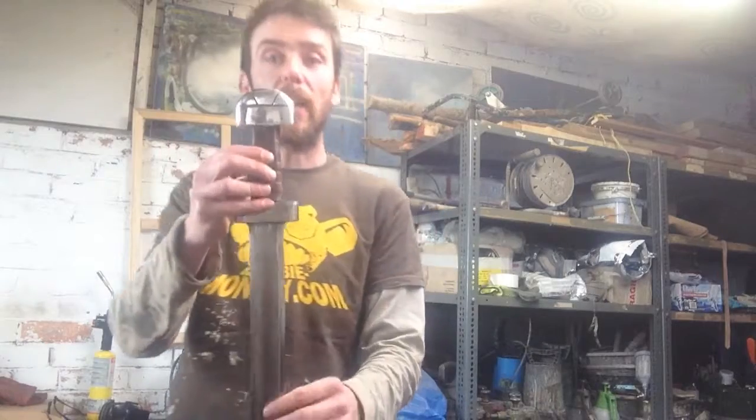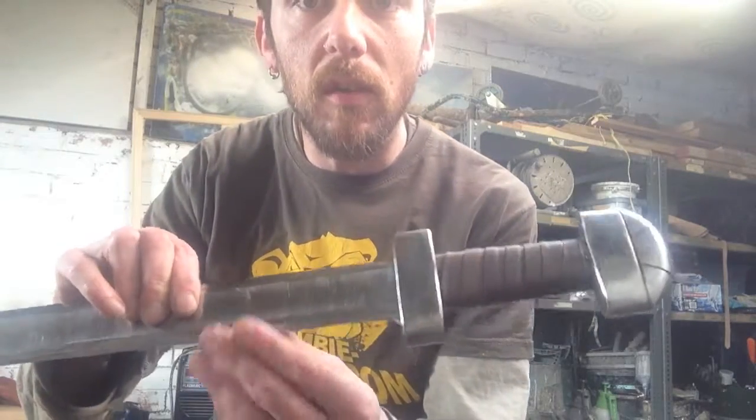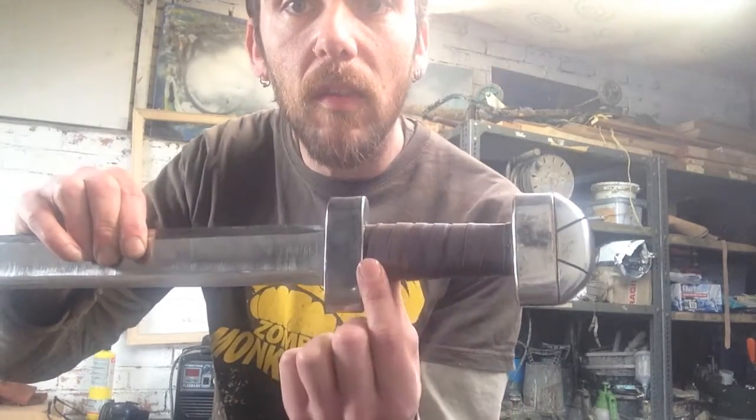I finally got the handle finished. As you can see, just a simple leather wrap fixed with, I don't know if you can make out the pins either end there, and some glue.